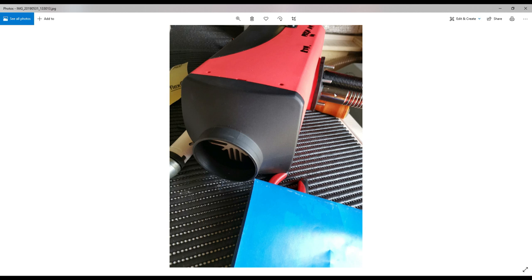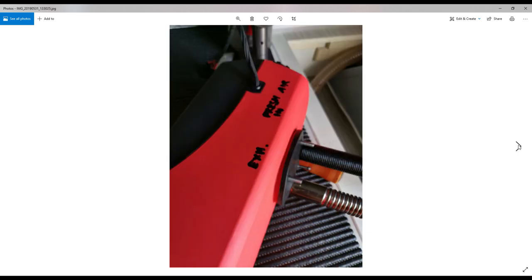What I've done here is test fitted the exhaust pipe there, and I've made some notes for myself on which is the exhaust port and which is the fresh air port. And this end here with the black end is where the hot air comes out, which these things might seem apparent at the moment, but this unit, being Chinese made, I assume, it's a copy of the Webasto. It doesn't come with instructions. It doesn't tell you which one's the exhaust, which one's the intake, where the air goes or anything. I had to work it out myself.